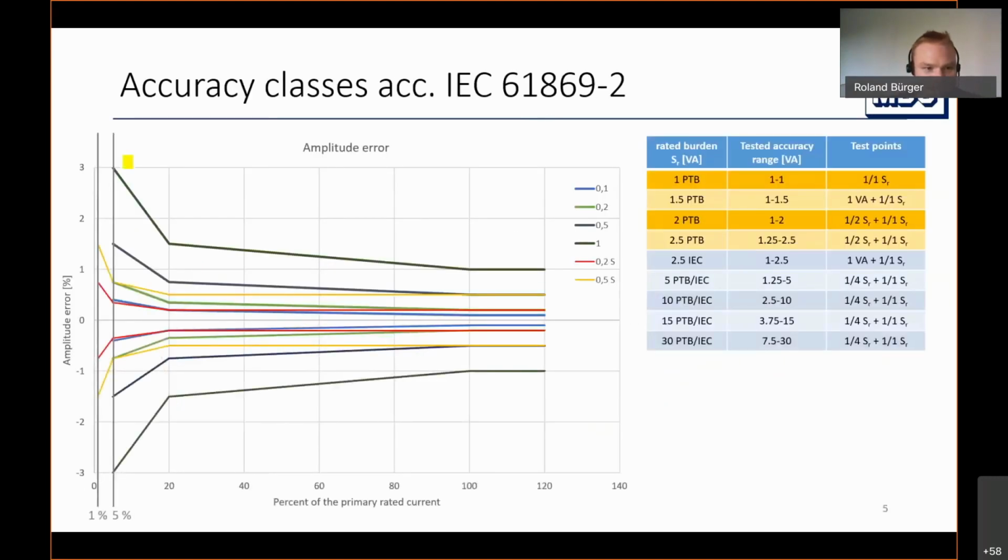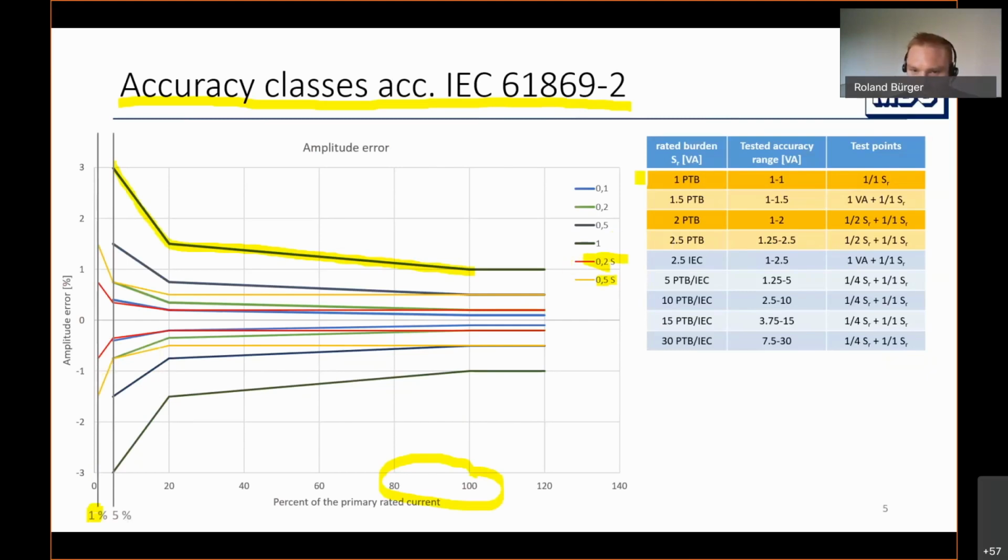And these effects we can see in the accuracy classes of the international IEC standards. Here we call it error trumpets. And here we can see that the amplitude error can be even higher than in the range of 80 or 100% of rated current. And okay, we know that the S classes are very accurate because they go down to 1%, but we still have here something like a trumpet.